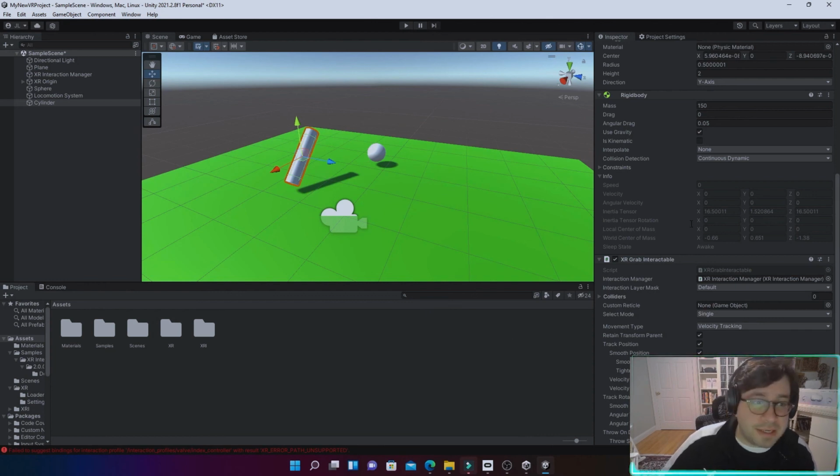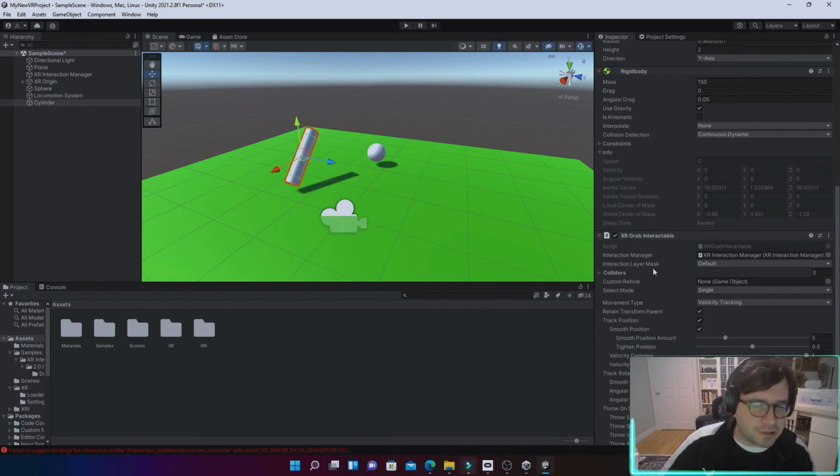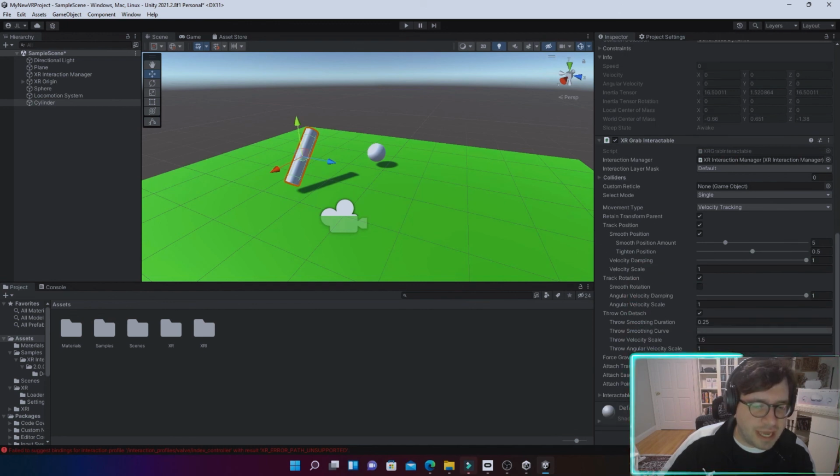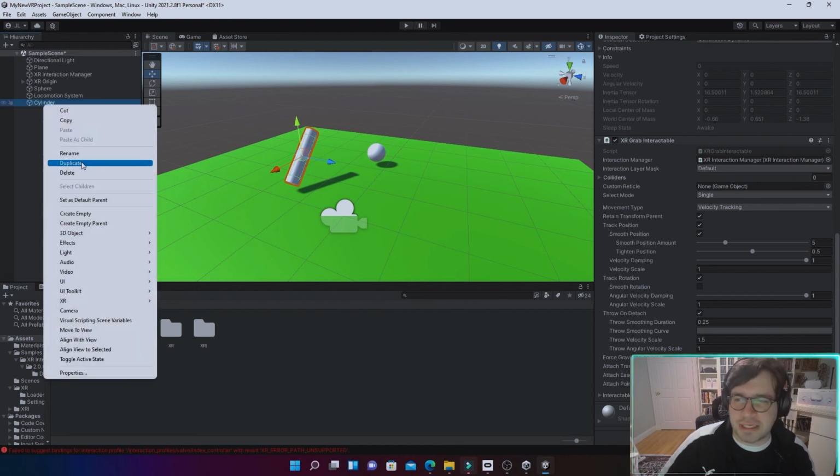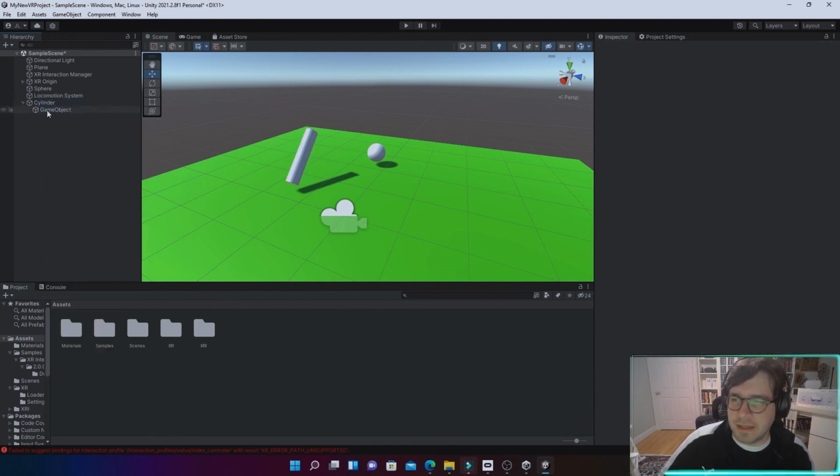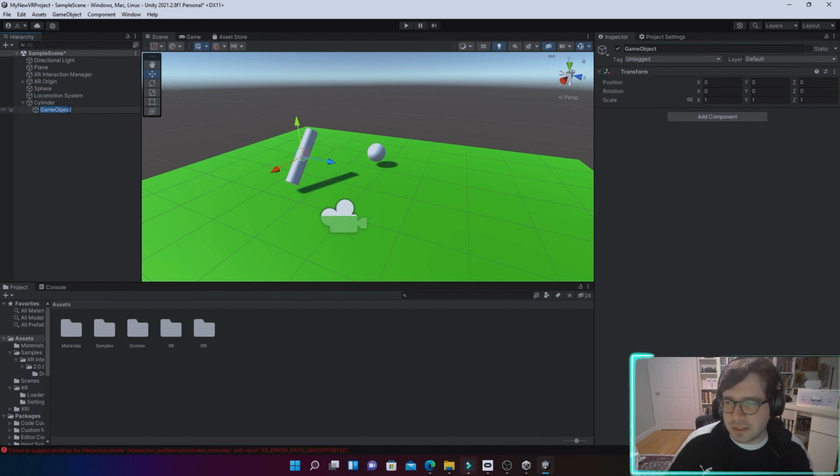Okay, so I'm back in Unity and I want to grab the bat in a certain area. So what we're going to do is, if you go down here into our XR Grab Interactable, you can see we have this slot right here called Attach Transform. And this is a specific location that we can grab the object. So we're going to create an empty game object, and we're going to call it grab point.